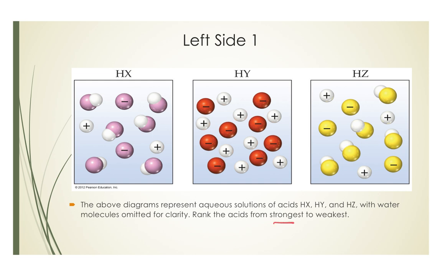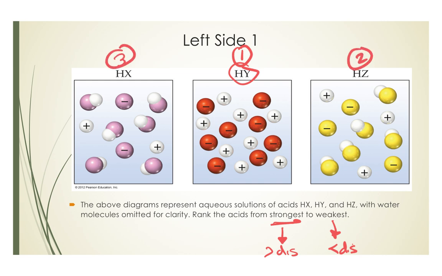All right, so the strength of an acid is related to the amount that it's dissociated, right? More dissociation means that it's stronger, less dissociation means that it's weaker. So if I look at my 3 different chemicals up here, I see that HY has completely dissociated. Every single particle in there has split apart into ions. So this is going to be my strongest one. Then over here I've got 1, 2, 3, 4, 5, 6 particles that have dissociated. Over here there's only 4, so this one's going to be second strongest, and then this one will be the weakest of them.